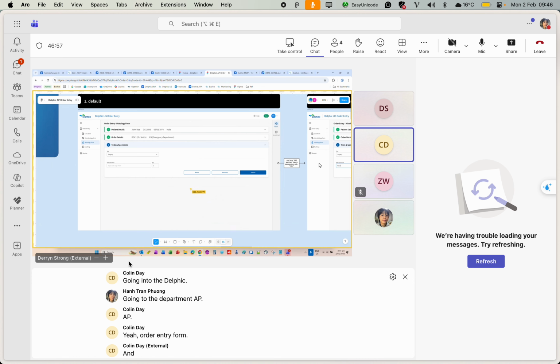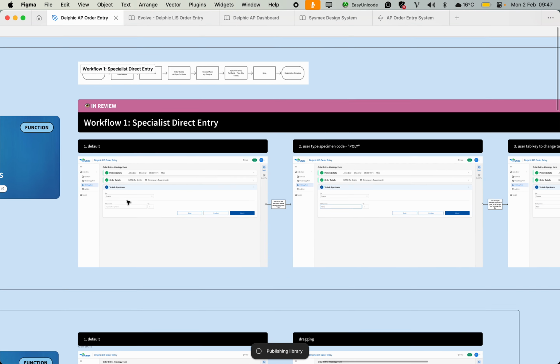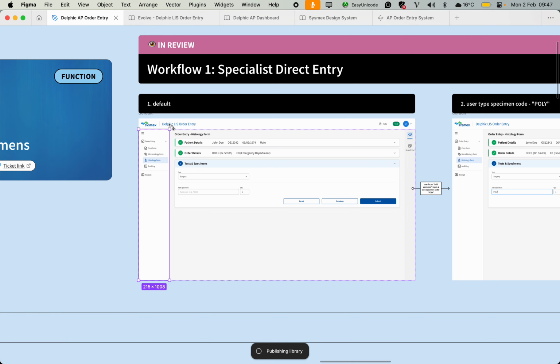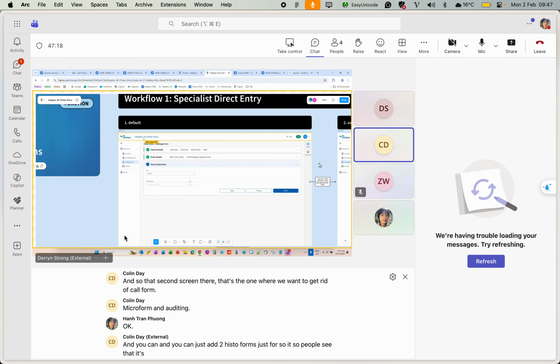And that second screen is the one where we want to get rid of core form, micro form, and auditing. And you can just add two histo forms just so people see that you can have multiples.